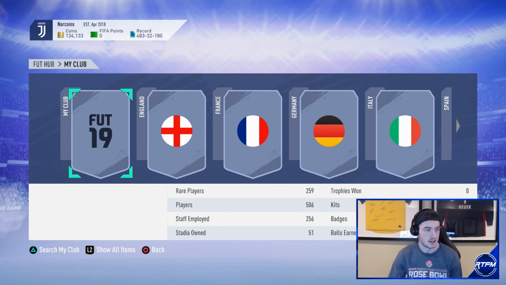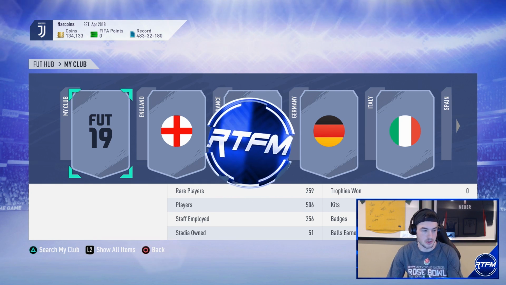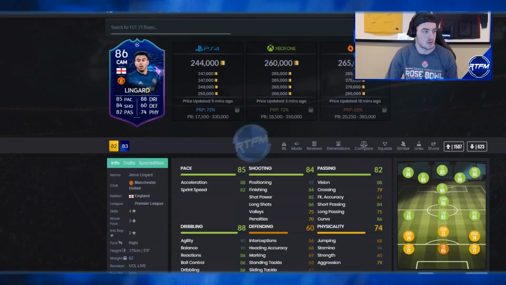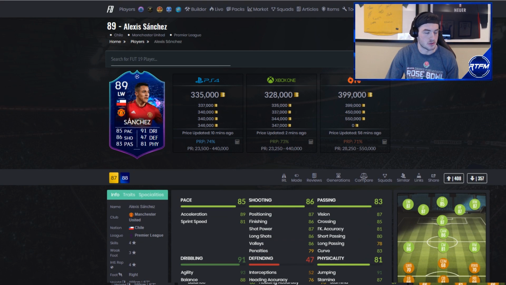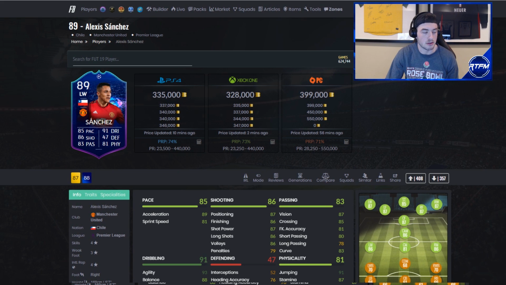Jesse Lingard right now is 250K, guys, and he's gone up a lot. The reason why this card is going up so much is I believe that Manchester United, I got to switch screens, hold on. I believe that Manchester United is at home the first game versus PSG. Apparently it's coming in that Neymar is 100% not playing and Cavani is not playing and a bunch of people are not playing. So everyone's excited, expecting Man U to win. Just be careful, guys.